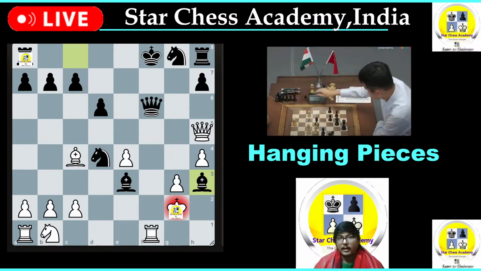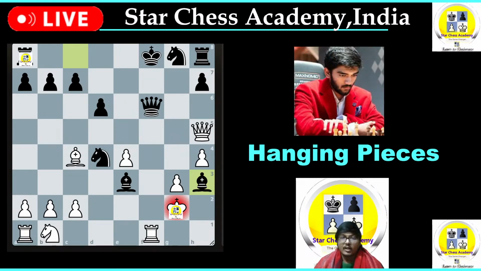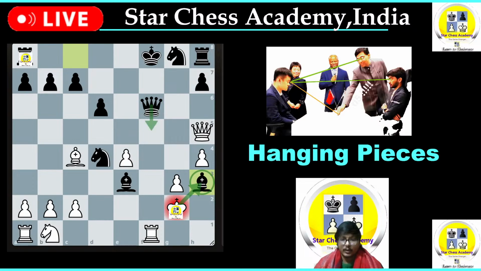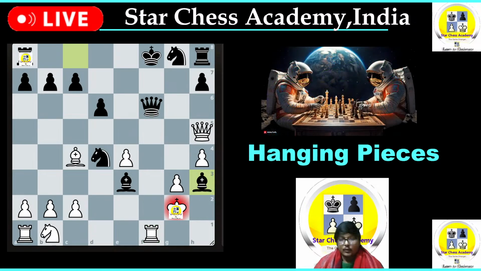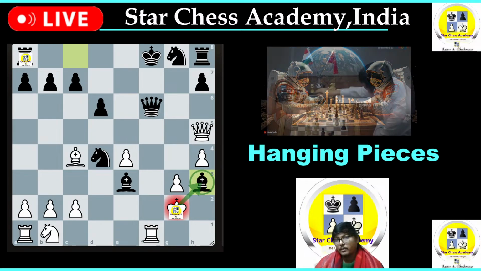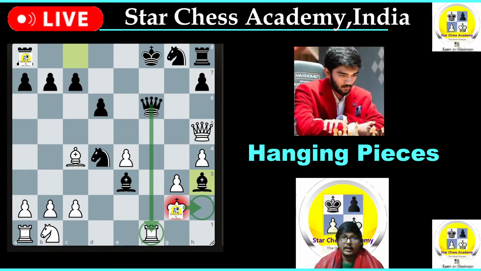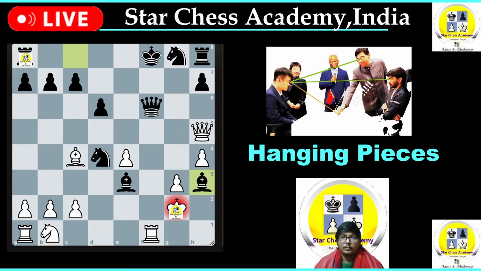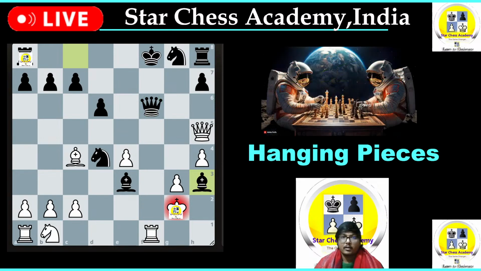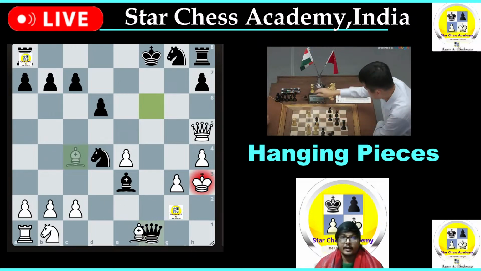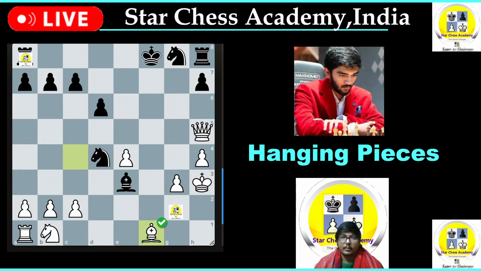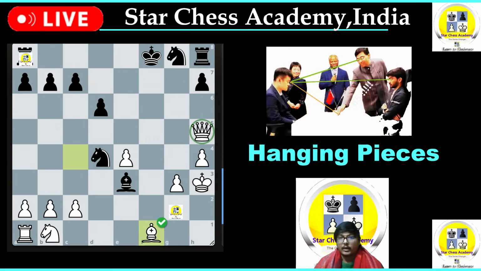Okay, white to play, and this move, why is the bishop here? If we take it, the queen will capture it. So we cannot capture the bishop, but if we play this, the queen will also take it. But it is a pin, and the bishop is there, so there is no need to worry. Simply take it and then take the queen, and white is winning because we have a queen, right?